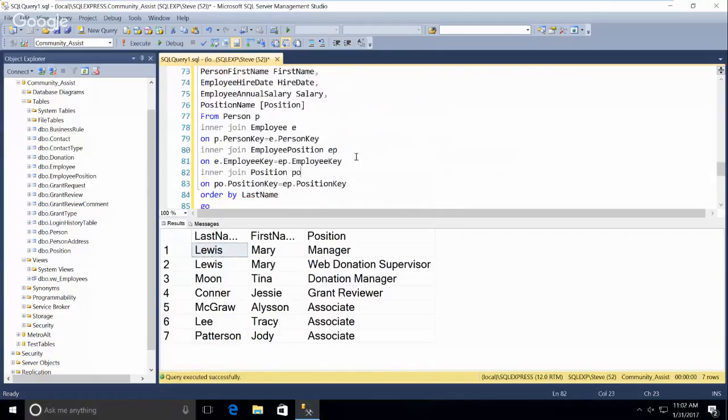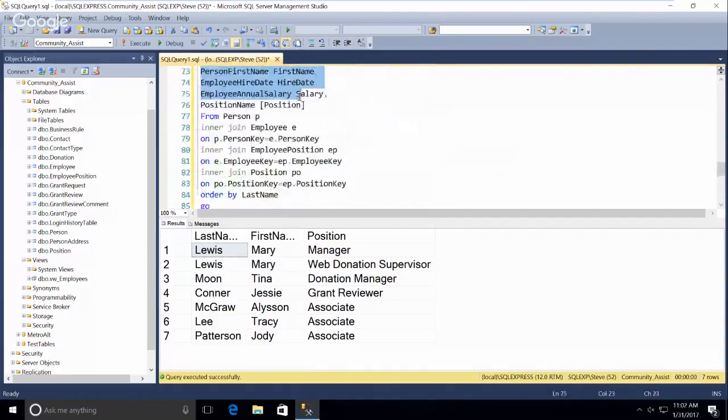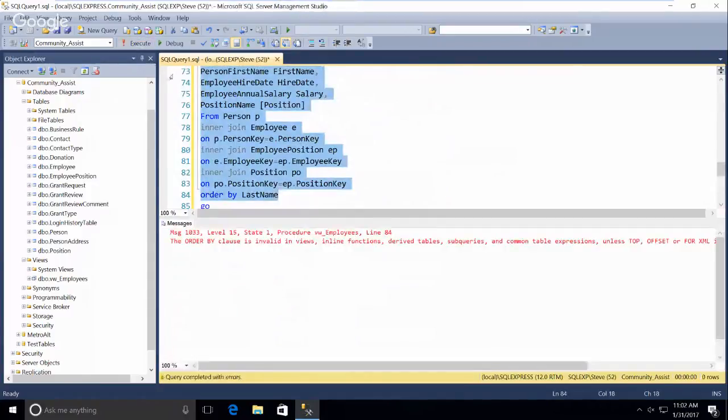All right, so it says it's okay there, but if I do this alter view with that order by, it's going to throw an error. The order by clause is invalid in a view.